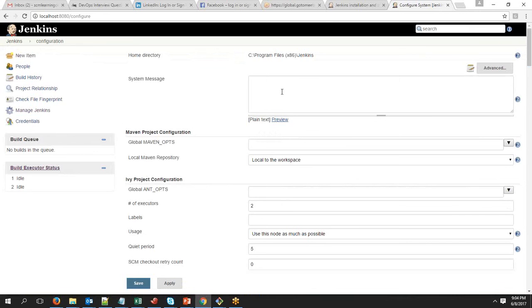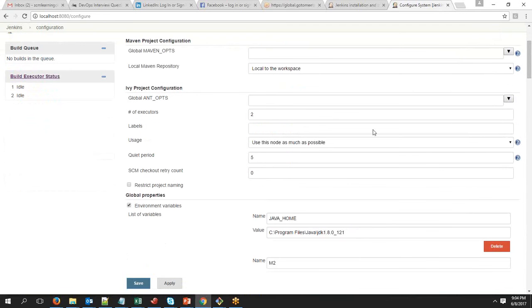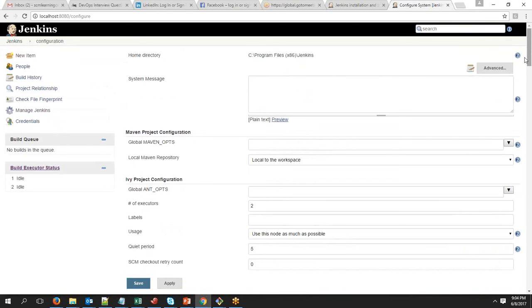Now in your case, if you do not see certain options, that means you have not installed the particular plugin. Based on that, you will not be getting them. But there will be a standard set of default plugins, for which you will be getting certain options. The first thing that you see here is the home directory, which means this is the location where Jenkins is installed on this particular machine, and all the files that it is going to store will be in this. This is what we call the Jenkins home directory, or Jenkins home.